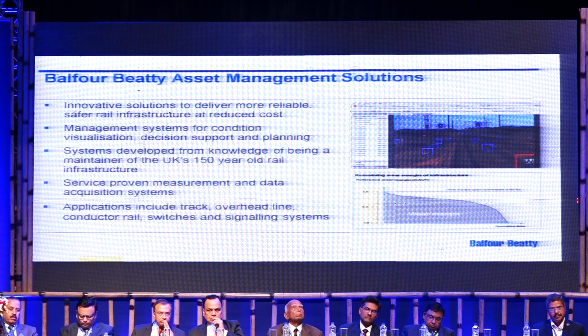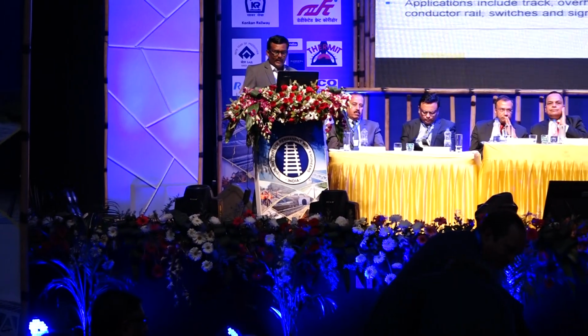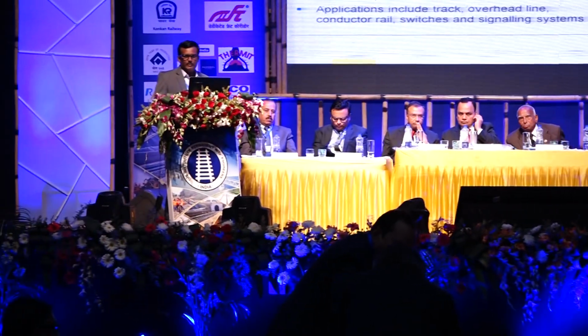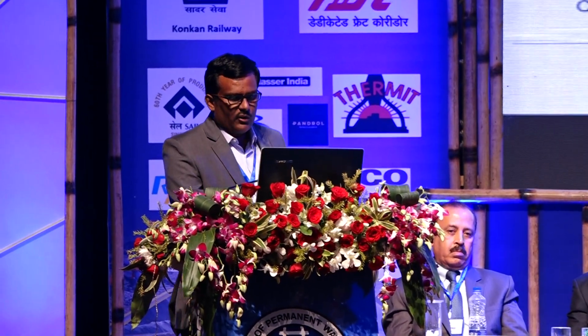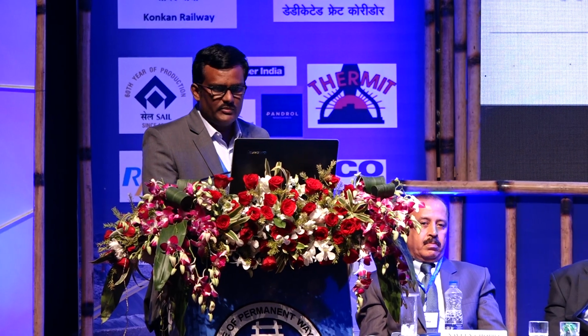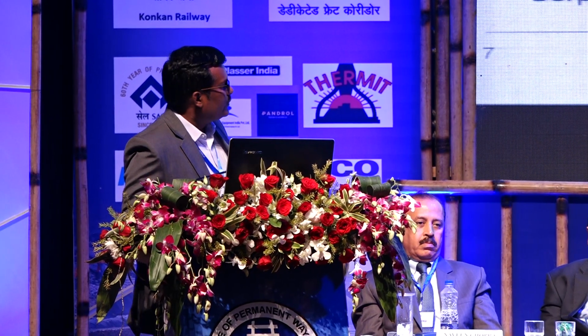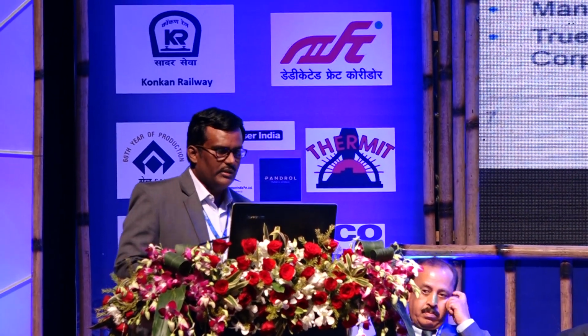It's on innovative solutions that have been implemented from the experience WSN had in maintaining a 150-year-old railway in the UK. The application includes track, overhead line, conductor rail, switches and signaling systems. TrueTrack is one such product that has been very innovative, and this measurement system can be fitted. It is very compact.